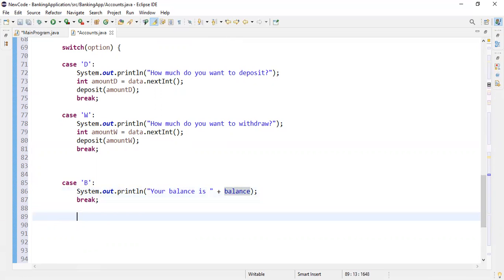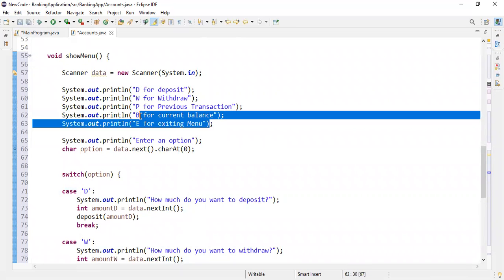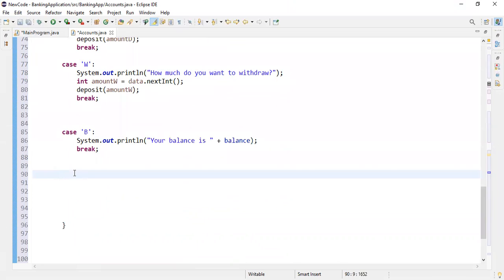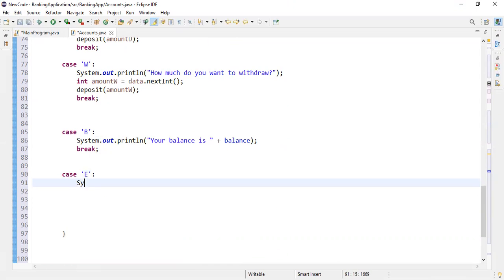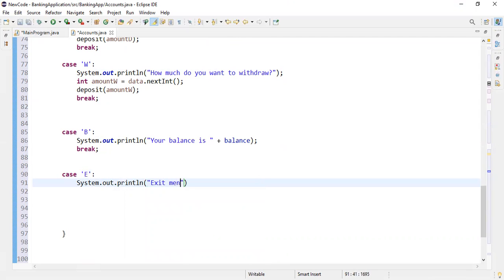And now let's see what else I had. I had B for current balance, E for exiting the menu. So case E would be responsible for exiting the menu. Sounds good. And I could break.